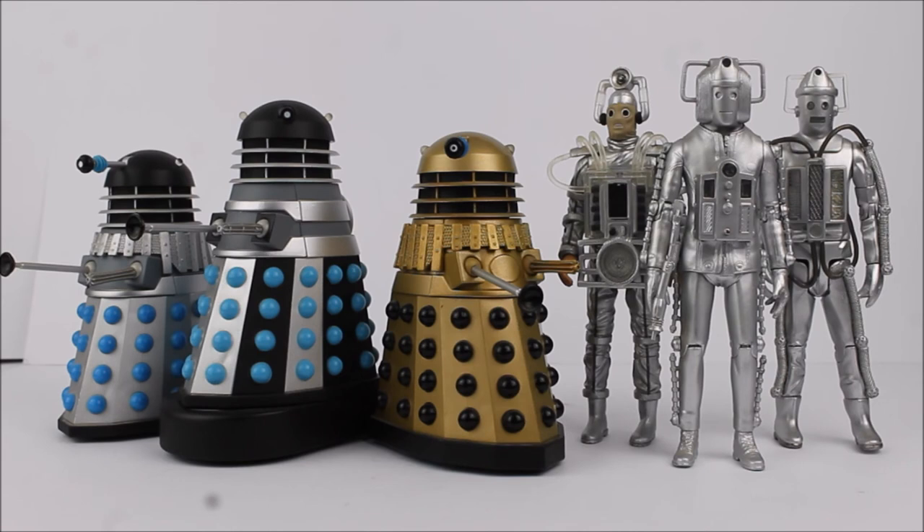It is also worth noting that 2012 did also see the re-releases of Dalek Collector Set 2 along with the Age of Steel set. All figures had been released before as part of the Forbidden Planet exclusive series, or in the case of the Cybermen, the Age of Steel wave from the very origins of the classic series line — and they were re-released in a shop that would later become very important to Doctor Who classic series action figure collectors, as these were the first ever classic series B&M re-releases.